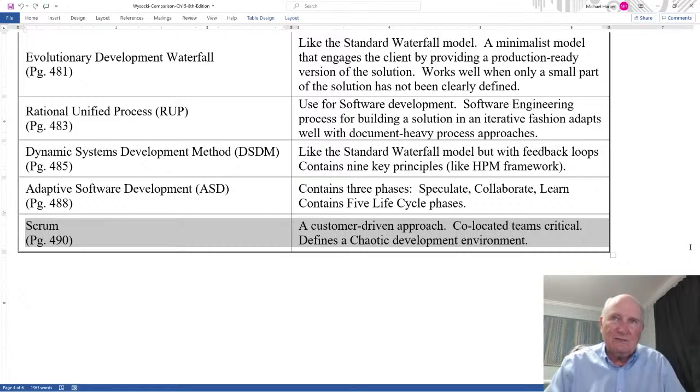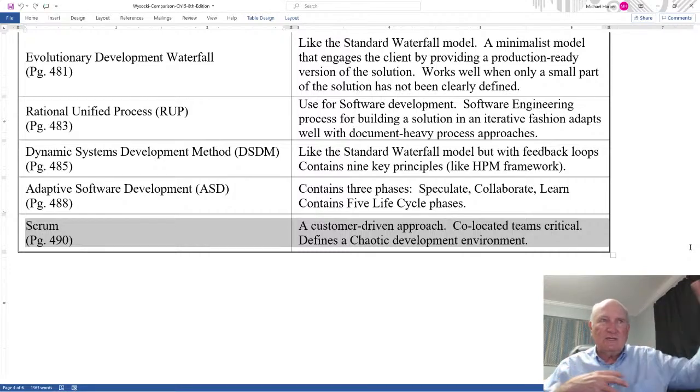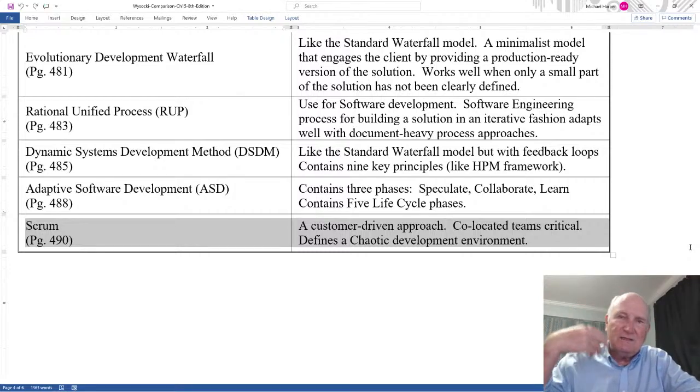And the Scrum sessions are customer driven. What does the customer want? How do we do it? And it's a very active, co-located type of chaotic type environment where you're coming up with solutions very quickly and just do it.